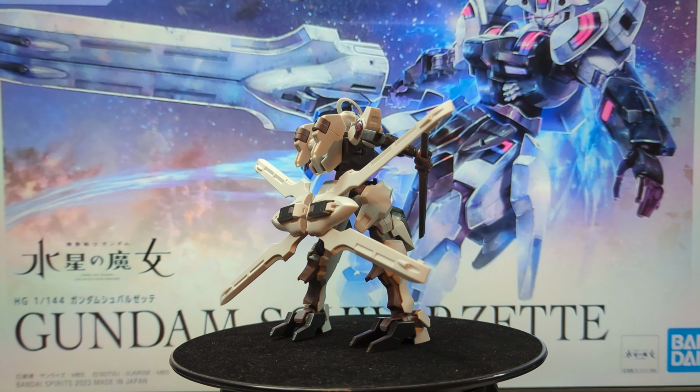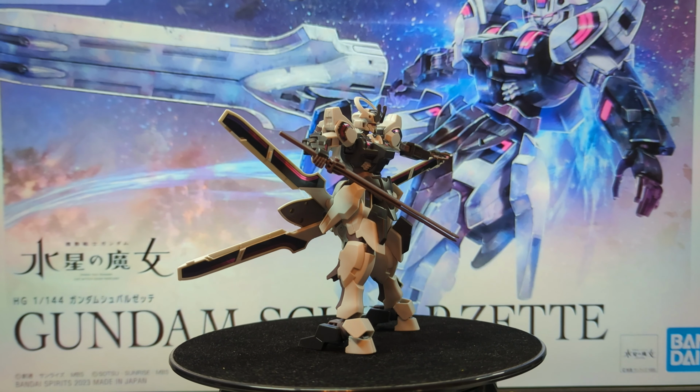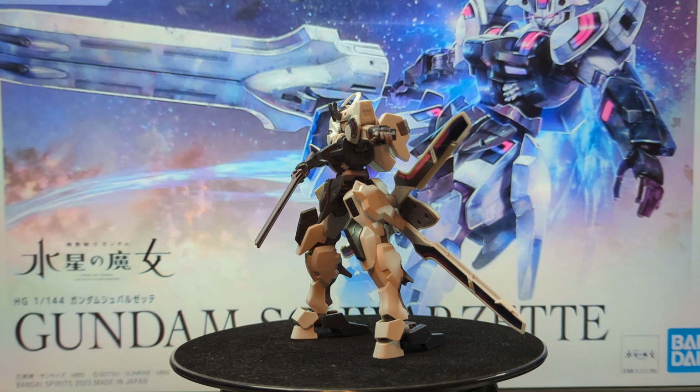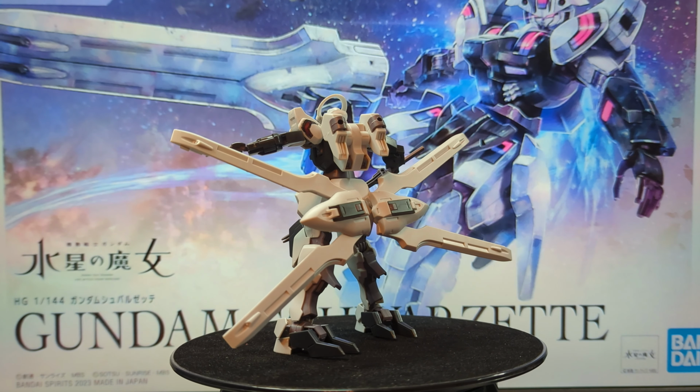Honestly, there are a thousand ways that you can hook up these two pieces to the kit. So don't just go by the instruction manual, and customize it for yourself.